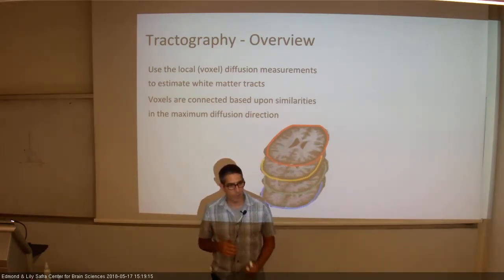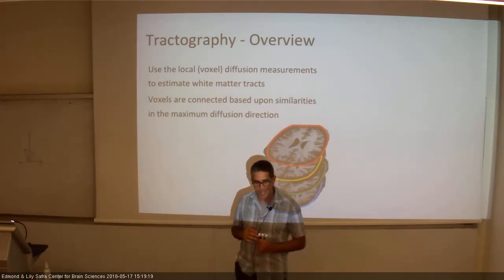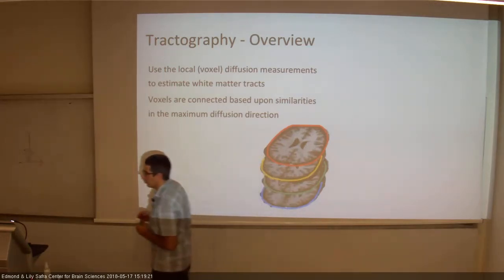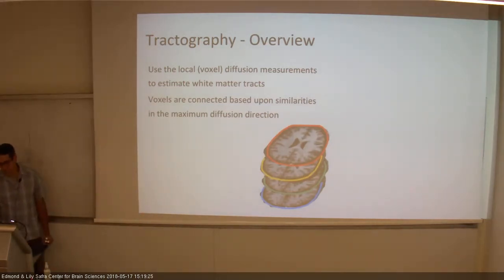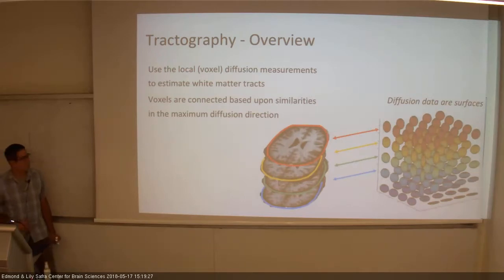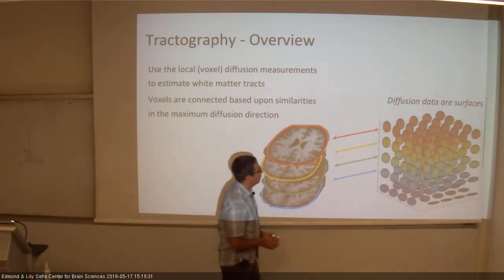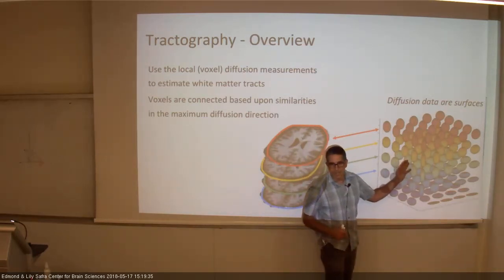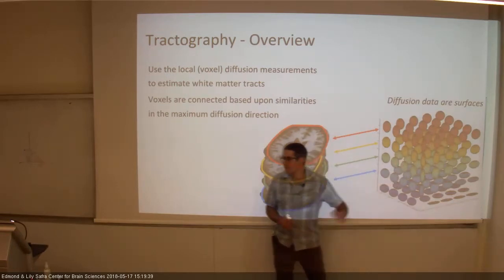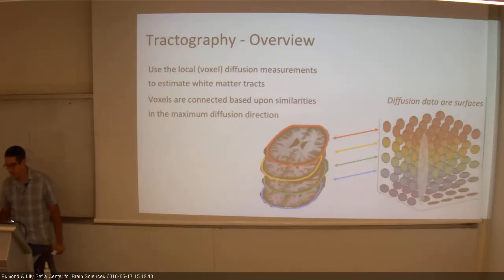And you saw this talk of Susumu Mori, who built the atlas, the first atlas of the human brain with diffusion. And the thought is like that. We have tensors, right? In each voxel we have a tensor. They have a main orientation. We assume that the main orientation is fine. And in some places, it's actually pretty good. And then we will write an algorithm that's just going to connect the dots.